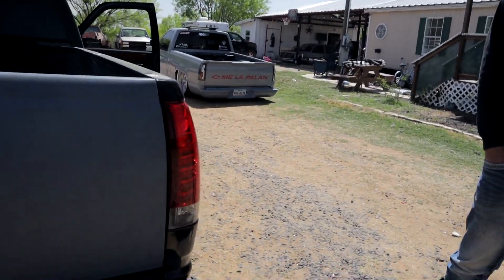All right, what is up guys — we finally picked up the truck. That should look sick, it came out badass. Right now I'm driving it and she drives hella smooth, which is pretty dope. We were talking about how everything came out — it used to have a tighter turn radius before, but now it turns a little bit more. Overall she came out sick. Let's pull up to the house and show y'all exactly what they did. We're also trying to go get a quote for the paint, but the guy I want might be a little busy right now. We'll see what's up and go check that out.